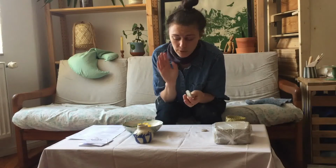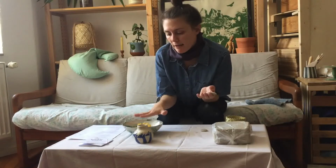When you're working on the wheel, we use a lot of water. With hand building, you really don't need much. The main reason I have this water next to me is for cleaning purposes.